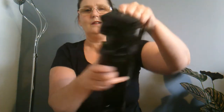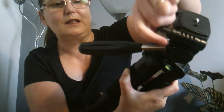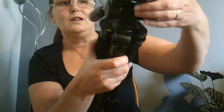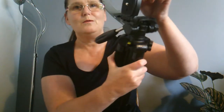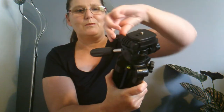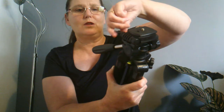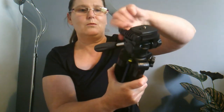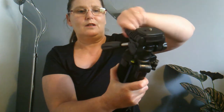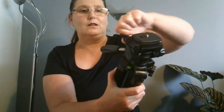This one here, if you unlock it — it's a bit stiff — you can have it in landscape or portrait. And then we lock that back up. It's got a metal screw on this one, so it's quite sturdy. Like I said, the other ones don't come with this, which is a shame, because that's the let-down — it's just a plastic handle.